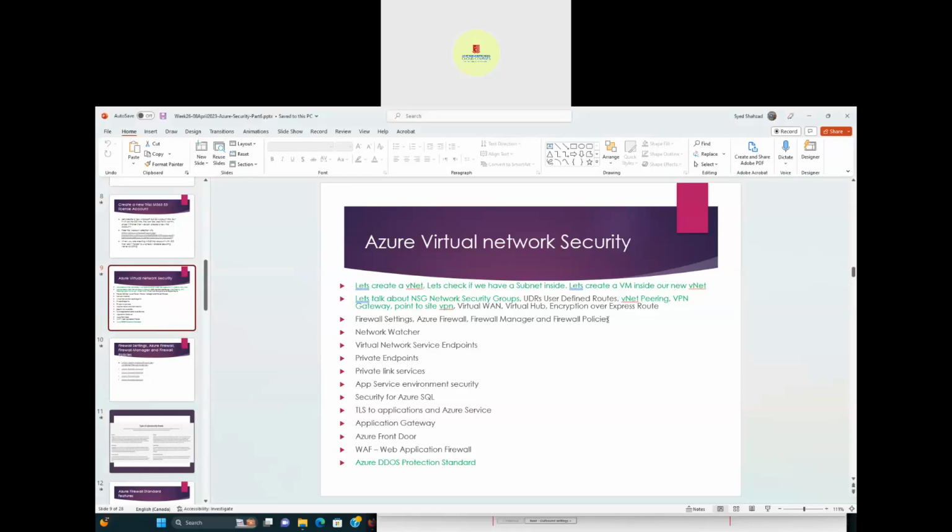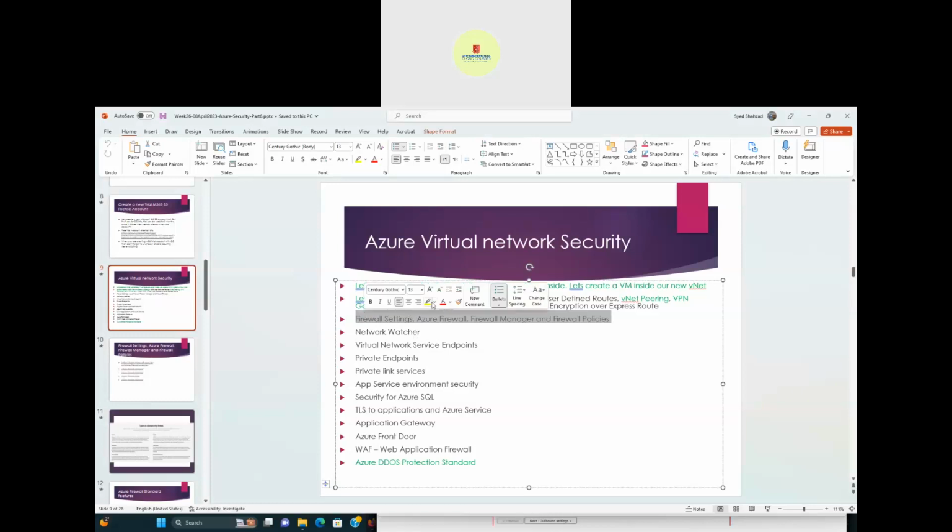And we have done this firewall last time, and you can refer to the video where we covered it. So we're kind of good here with the firewall settings. But okay, here, Network Watcher, we're going to go for some other points. I'll be going back and forth and switching between the topics to cover as many as we can. So now we're going to talk about Network Watcher.